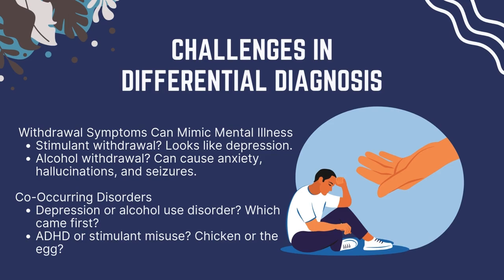Substance use withdrawal symptoms can closely resemble mental illness, leading to potential misdiagnosis and inappropriate treatment. And not just the withdrawal, but active intoxication can also look like mental illness. So, for example, let's think about a stimulant withdrawal. And again, you want to think about withdrawal symptoms sort of being the opposite of what the substance might look like in acute intoxication. So, stimulants generally make you feel like you're on top of the world. The withdrawal is going to mimic depression, causing extreme fatigue, anhedonia, and low motivation.